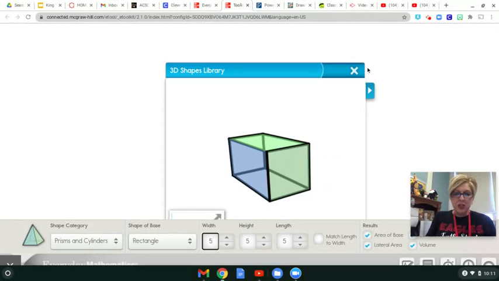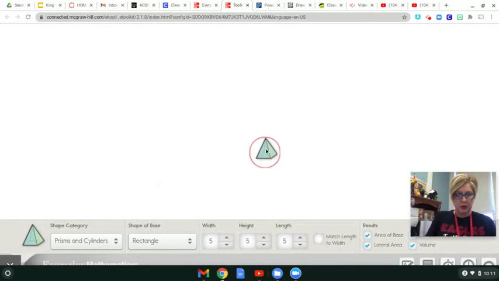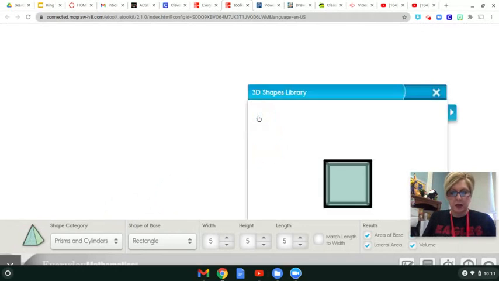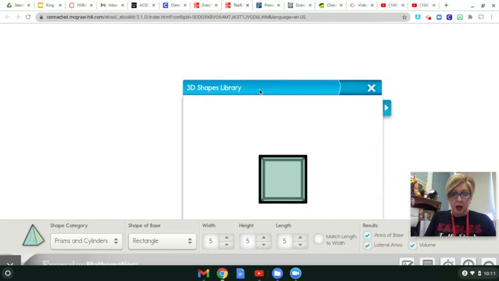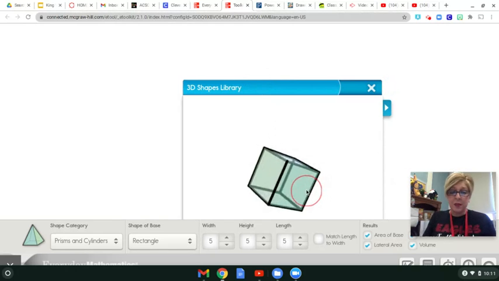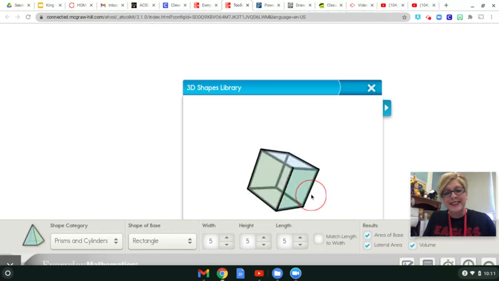And the next shape that we're going to talk about, if I can get it to reset here. Oops. Is kind of like a rectangular prism. I'll move it out just a little bit. Although in this shape, all of the dimensions are the same. The length, the width, and the height are all the same. They're all 5. That's what I set it to.